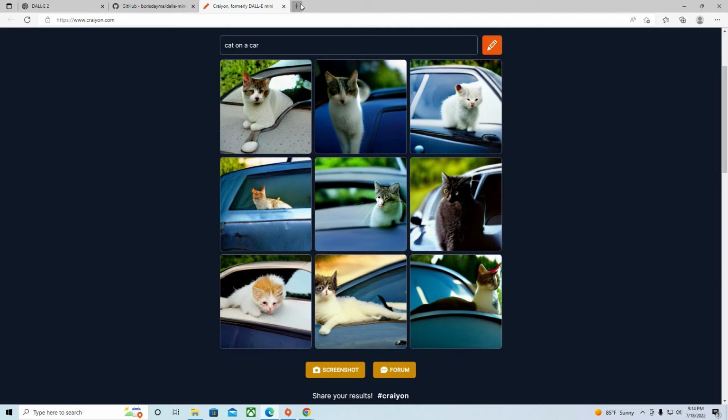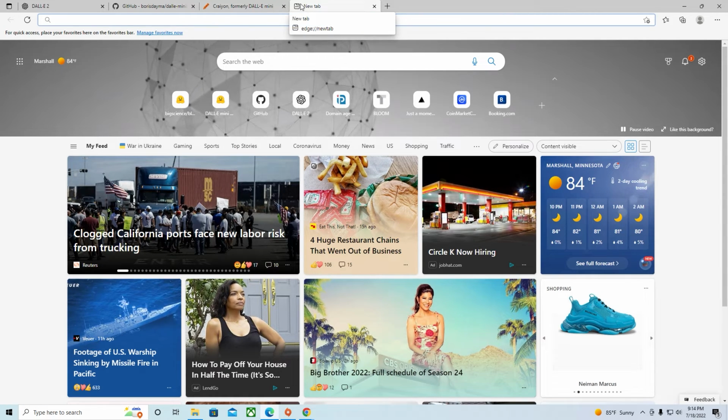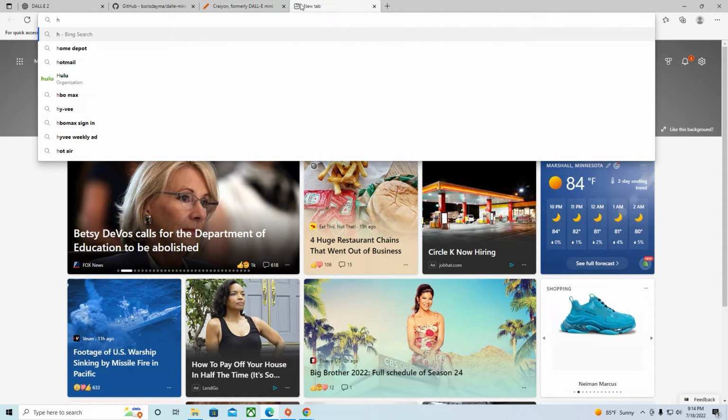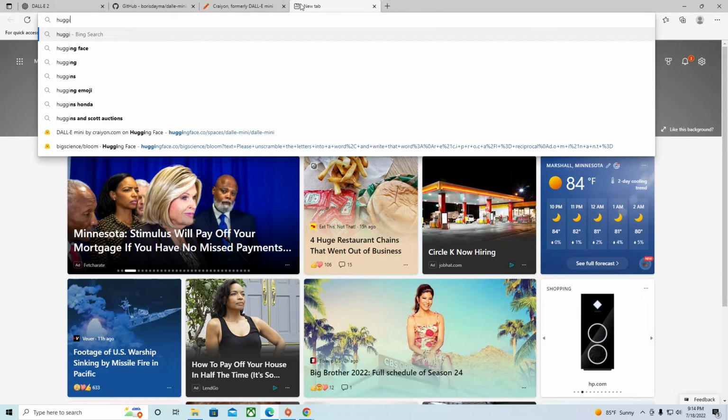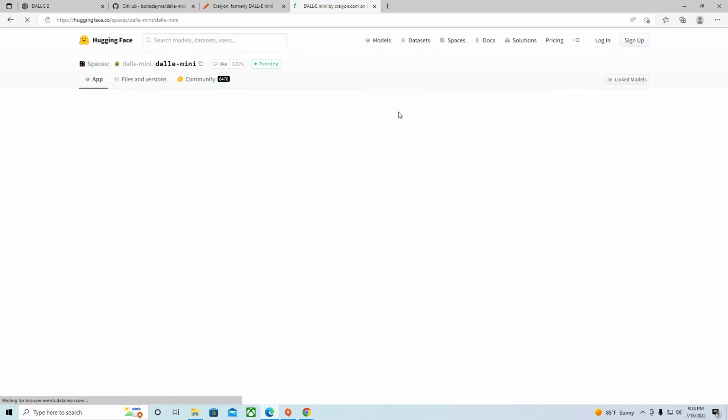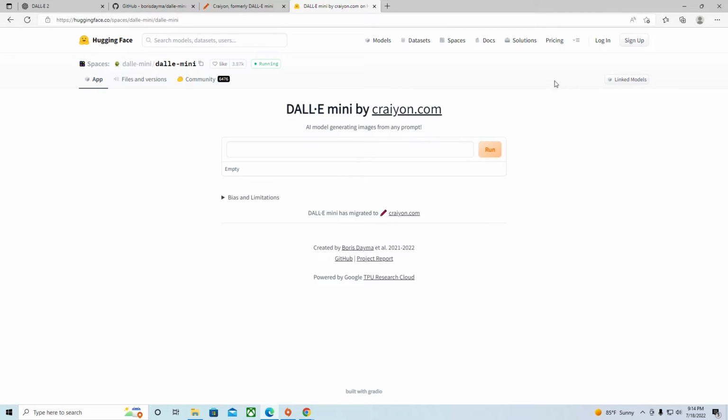One thing I should also mention, it is also located on Hugging Face. Let me go here, and I'll also put this down in the description. So pretty much you can run it directly from here. You can also grab the files from here as well. And if you haven't created a Hugging Face account, I would strongly suggest it. They're kind of like the new GitHub for AI, but they're just starting up.